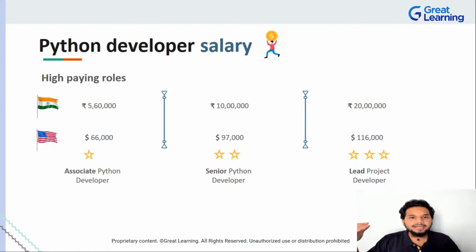So right now, if you start learning Python, maybe in 6 months or 1 year from now, I'm not sure how the pandemic will go on, but at the end of it, you will be ready to attack jobs not just in your country, from wherever you are watching from, but you will also have the capability to attack jobs everywhere around the globe, right? I can sit here and apply for a job that is in the US. I can do that because it might be a remote working job. I can sit at home and I can still work for a company there, where previously it would not have been possible, if it weren't for the pandemic.